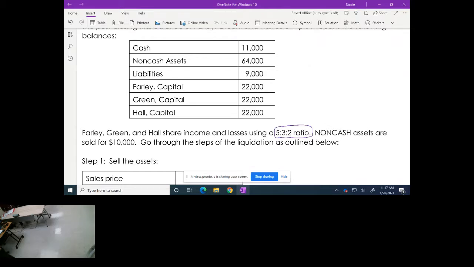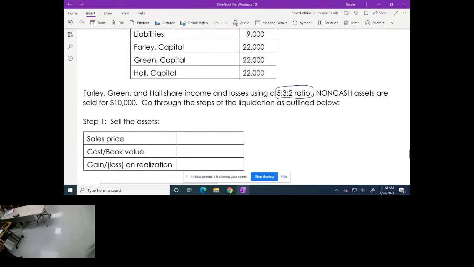Yes. Okay, I can't hear you. I'm sorry. What about the 5? You can reduce it if you want to, but you don't have to reduce your fractions like you do in math class. Essentially, he's getting half. You know that in your head, 5 out of 10 is half. You could divide by 2, or convert it to a percentage and say he gets 50%. However you want to do it. I don't care. Just make sure you're using the correct one.